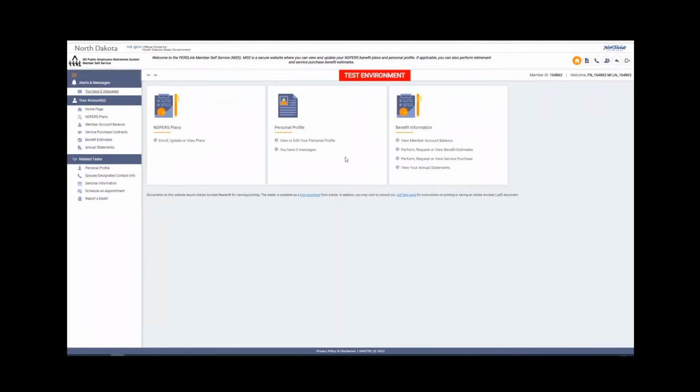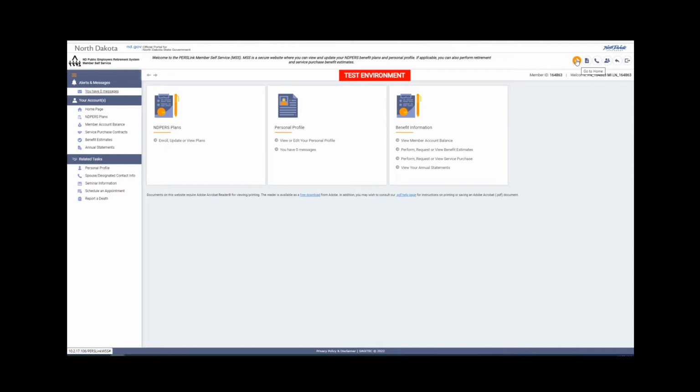For those of you that are on our insurance plans, when it's annual enrollment time, you'll also see a fourth tile for annual enrollment, and you'll see another tile over here for annual enrollment as well. So if you're making insurance elections on an annual basis, there's a brand new tile that'll pop in if that pertains to you.